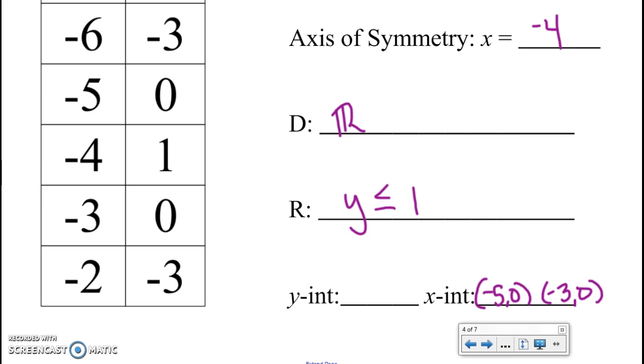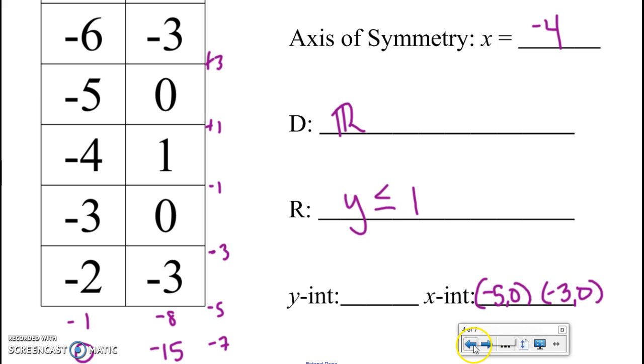Now you could go ahead and keep going and try to follow the pattern here. So if I do that, we added 3, and then we added 1, and then we subtracted 1, and then subtracted 3. So if I follow that pattern, I think I'm going to do minus 5, and then minus 7. Okay, so negative 3 minus 5 is negative 8. Negative 8 minus 7 is negative 15.